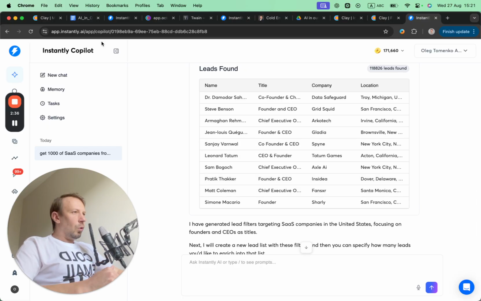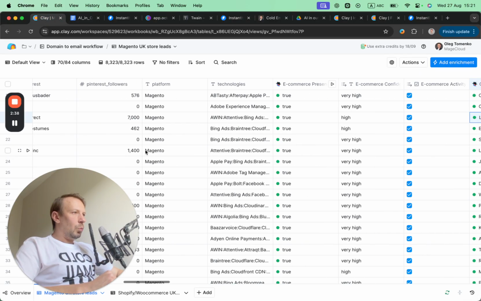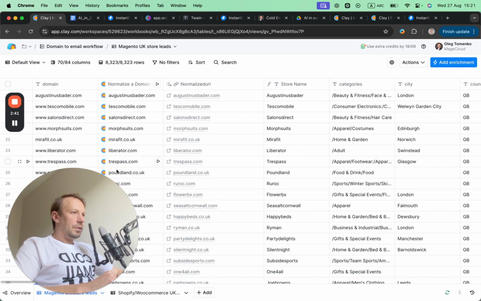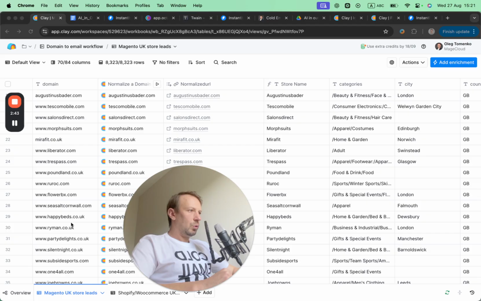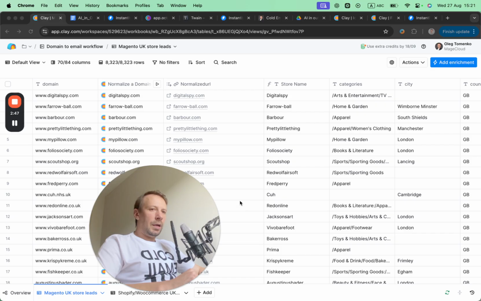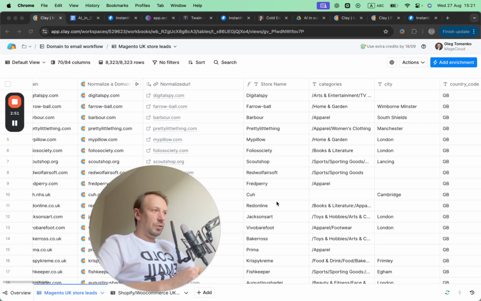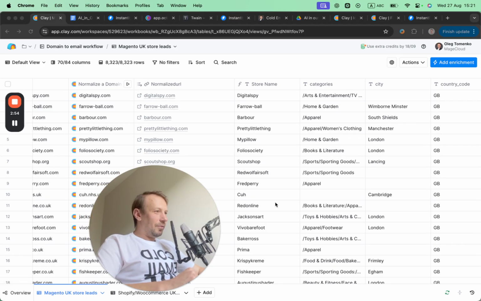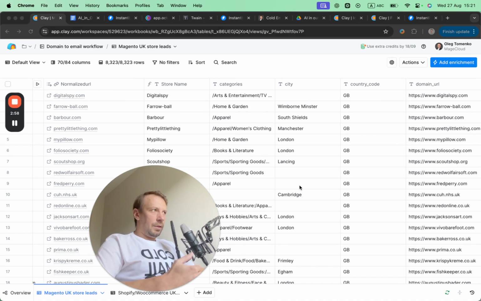So in terms of e-commerce, for example, when we have data from Store Leads, like e-commerce websites on Magento, it turns out that some websites are not really Magento, some migrated to Shopify, and some are not e-commerce stores at all, but they just use Magento as a website engine.